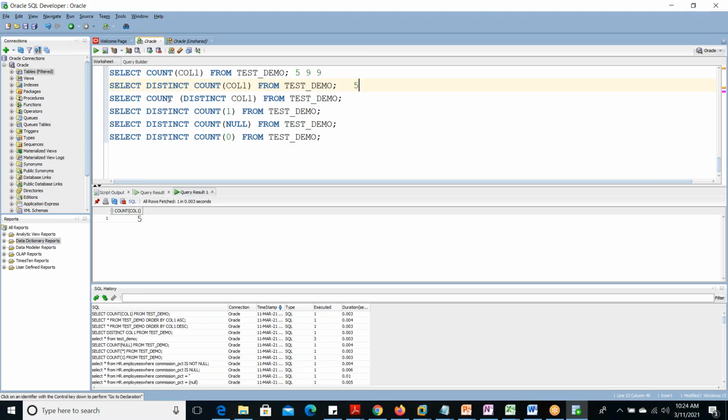Any other answer from others? 5, sir. Manasa, Deepa, 3. 5, sir. Sir, it will be 9, sir. Okay, some say 5, some say 9.